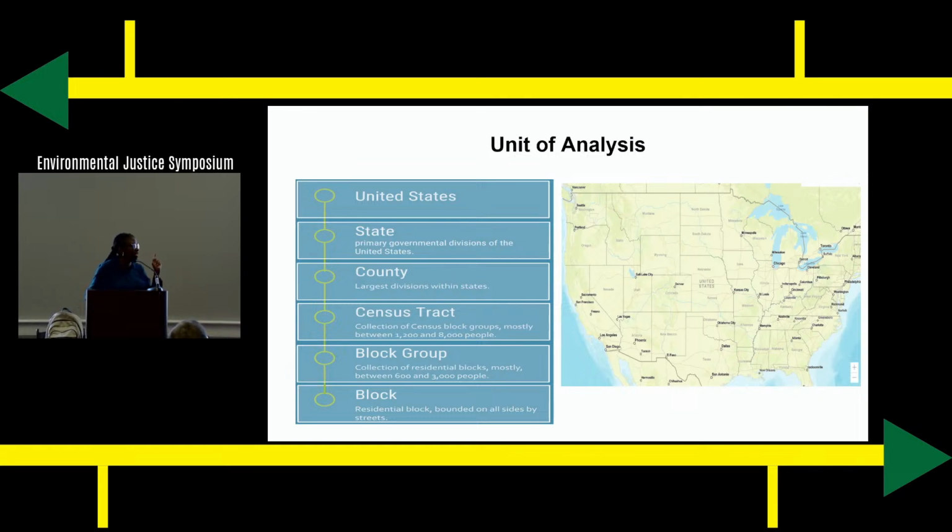Unfortunately, you can't get the block data. The block data is just like having your neighbor's information, so because of security reasons, that cannot be released. Then next we have the block group, which is also very refined data, so you can still get most of the information from the block group as well. This data is for the whole US, and the block group depends on density and size, but usually is between 600 to 3,000 people.